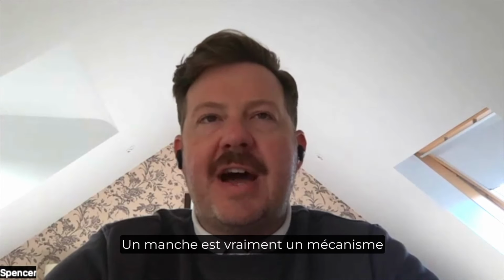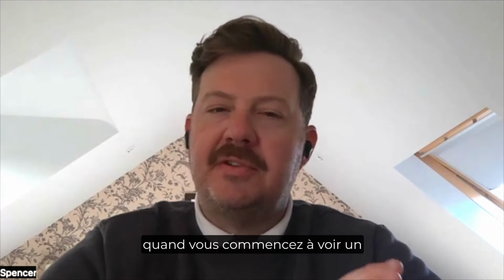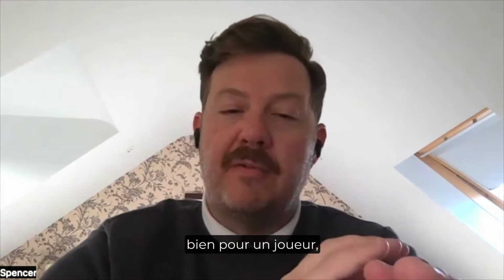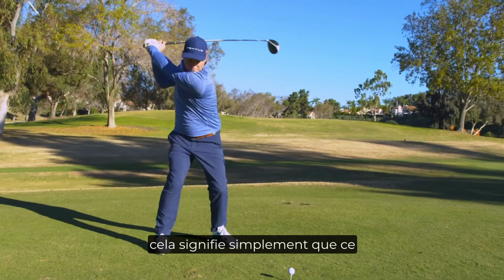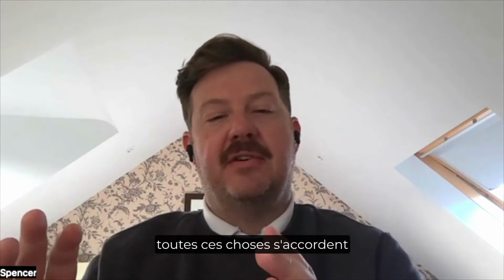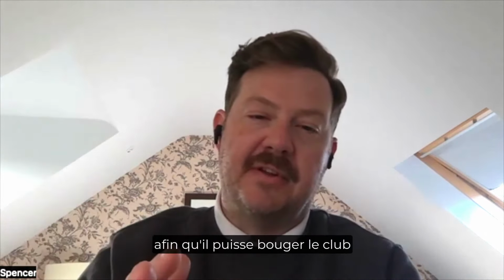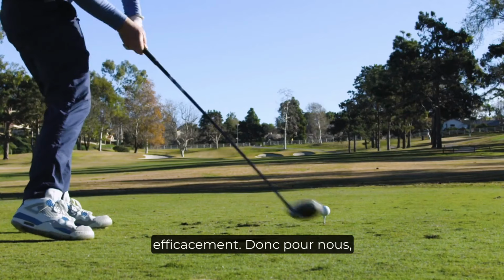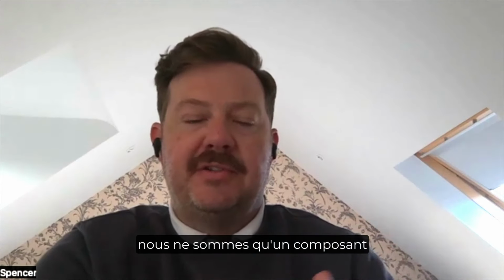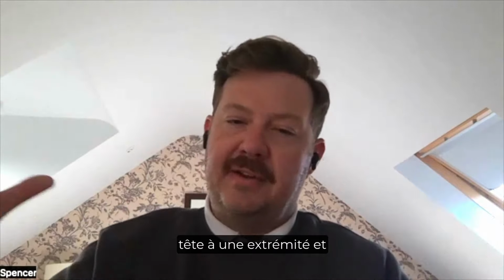Well, here's what I would tell you: a shaft is really a timing mechanism for the golf swing. And so when you start to see a shaft work very well for a player, it just means that that particular bend profile and that weight class and all those things are timing up to that player's golf swing ideally so that they can deliver the club faster and more efficiently. So for us, we are just a component of the golf shaft. It doesn't work without a head on the end and a grip on the other end.